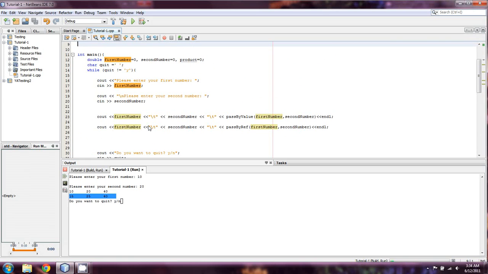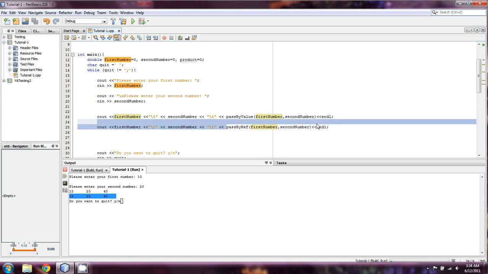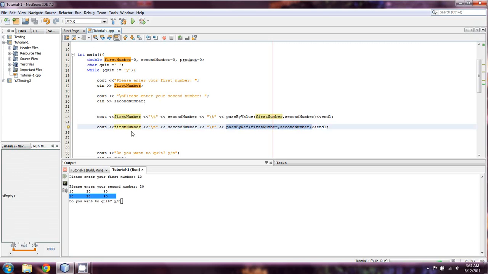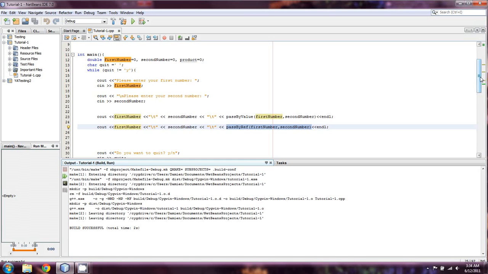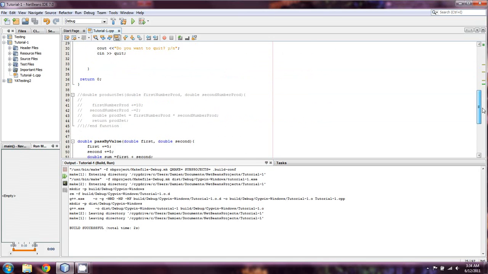In this case, I wanted to show you that we could use functions in cout statements, and you know this double that's being returned is only being used here, but since we're passing it by reference, the entire statement gets affected. So this actually turned out to be a better learning experience for both of us than I had anticipated it being. I'm reminded of something, and you guys have learned something new by me making a fool of myself.